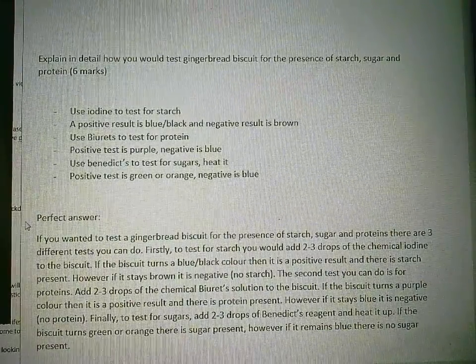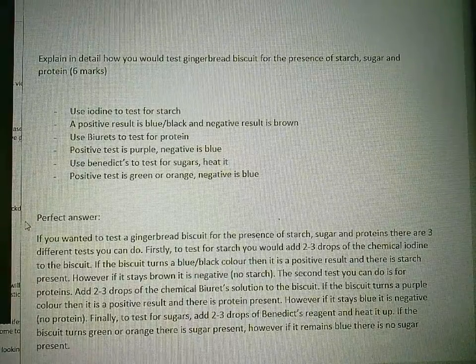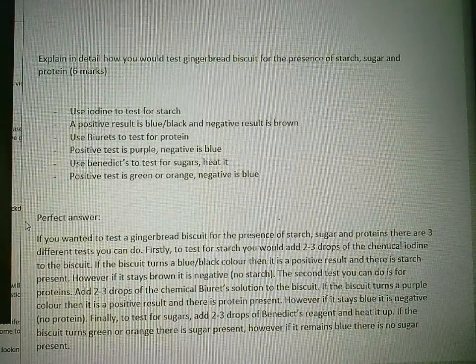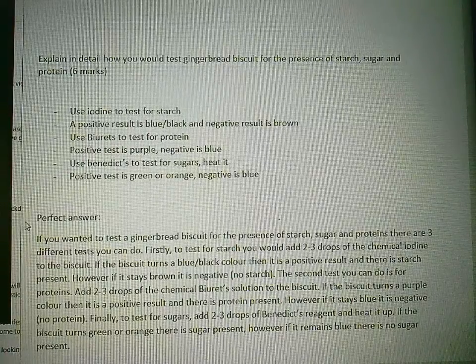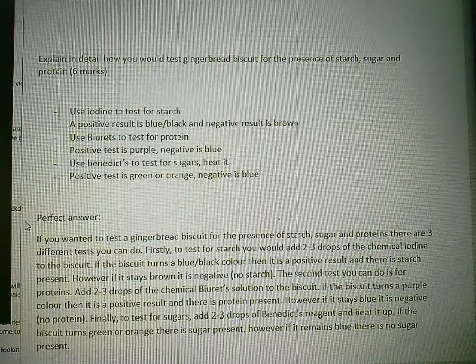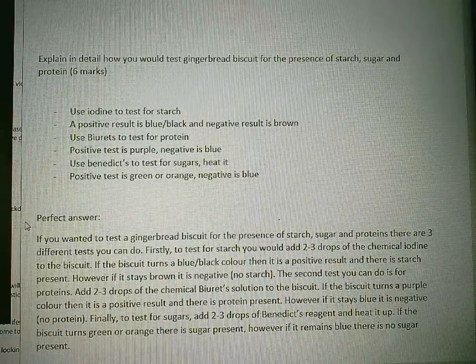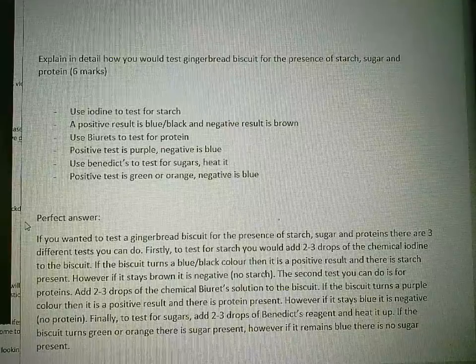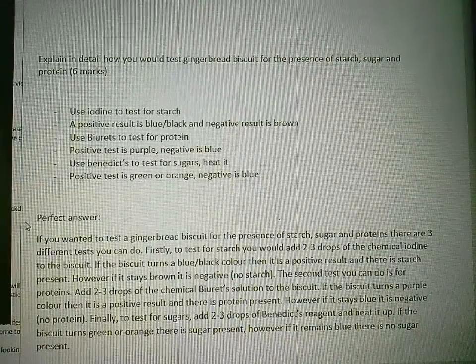Hello everyone. What I thought I'd do is just share with you the mark scheme for the 6-mark question that I sent you out the other day. If you have not sent me your answer, please still do, and don't watch this video any further. I will be sending those of you who have sent their answer through to me a mark out of 6 by your personal email at some point over the next day or so. But in the meantime, while you are waiting for that, I want you to green pen your answer.